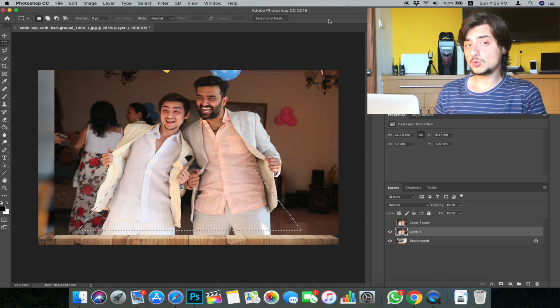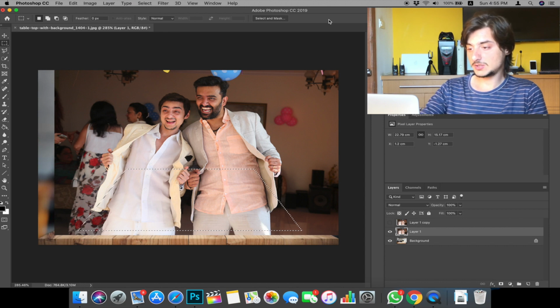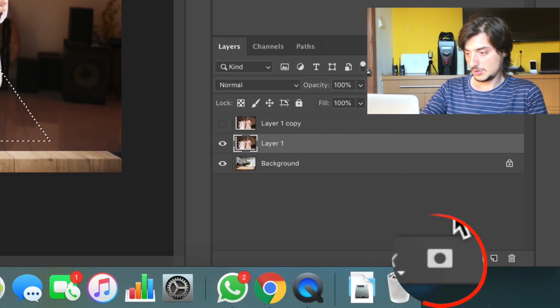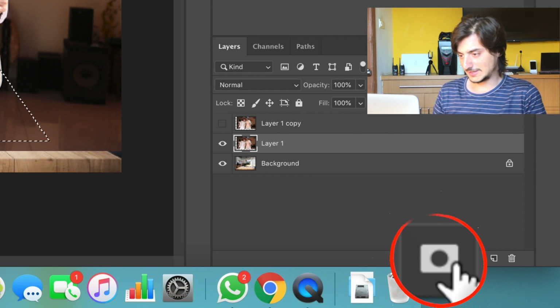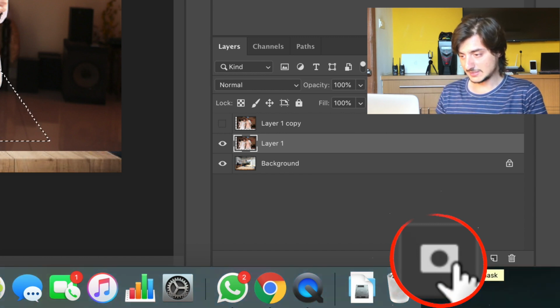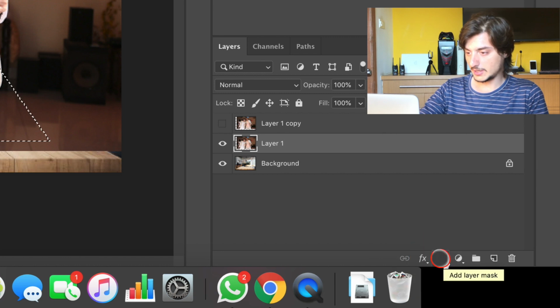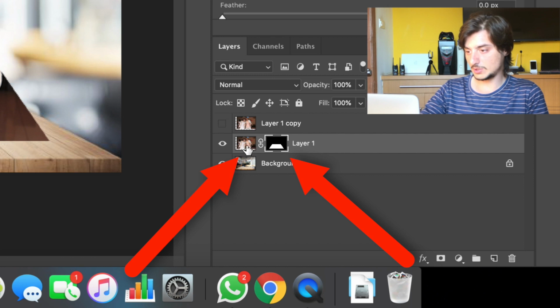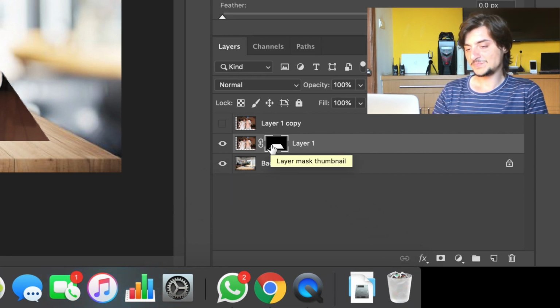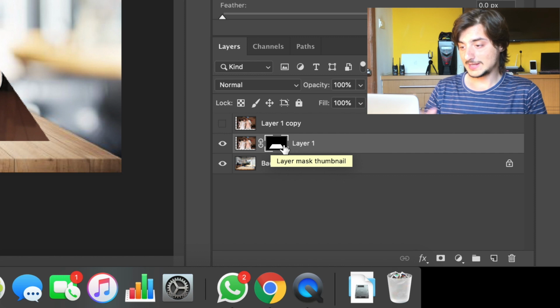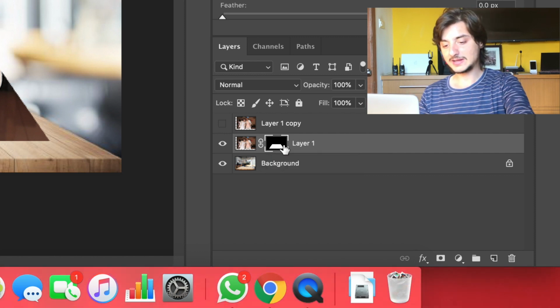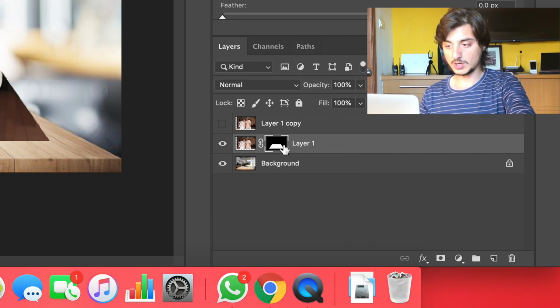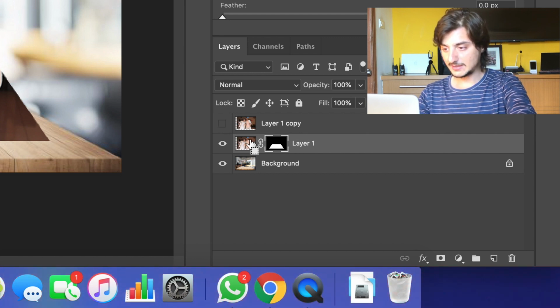Now, the first thing you want to do without doing anything else is go down here under the layers panel where you see this little camera icon. It says layer mask, add layer mask. Just go and click on it. And once you do that, you'll see that inside layer 1, now you have two icons. One is the full image and one is the layer mask that we just created. Now we want to select only that layer. So the way to do that is to press and hold Command or Control on your computer, and while doing that, go to this little black icon that has come in layer 1 and click on that.